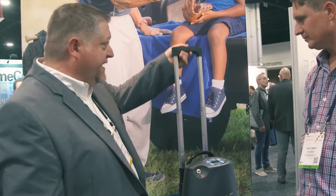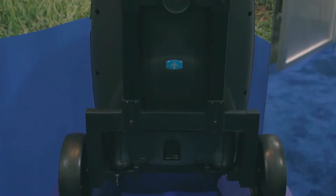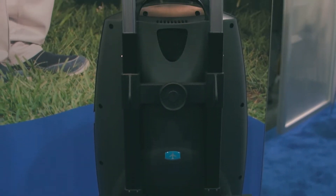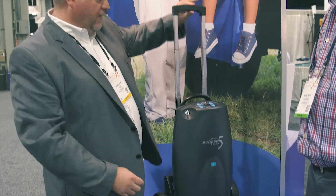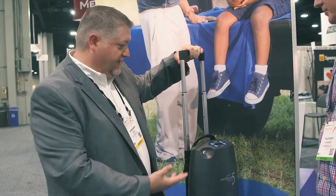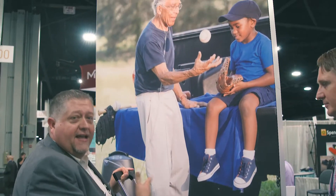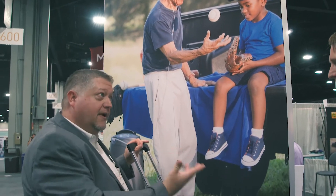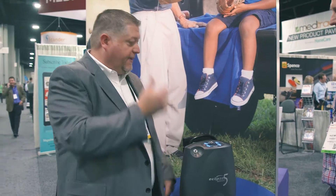The whole idea is that the patient is ambulatory. It's very simple to use, which is ambulatory. It's a luggage cart type of thing. The unit seats back, as you can see in the picture there. It's very simple to use. The handle connects here and goes to the patient.